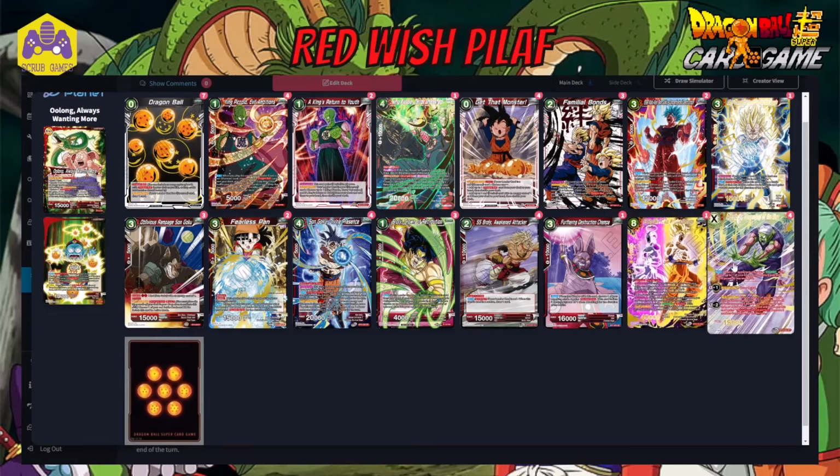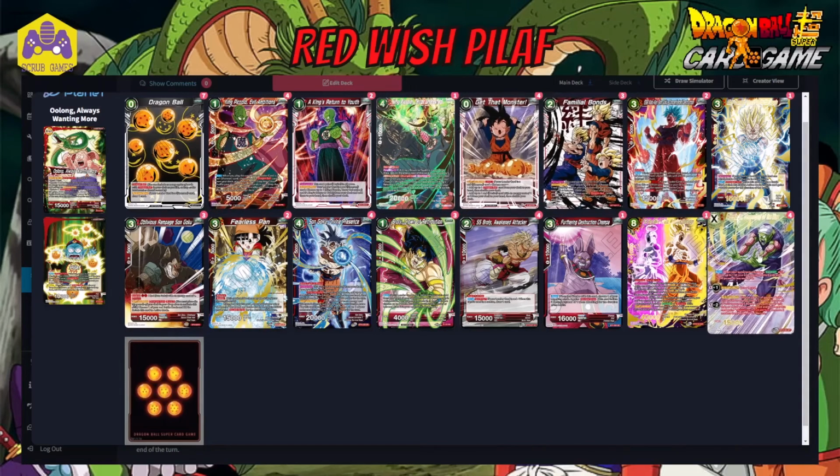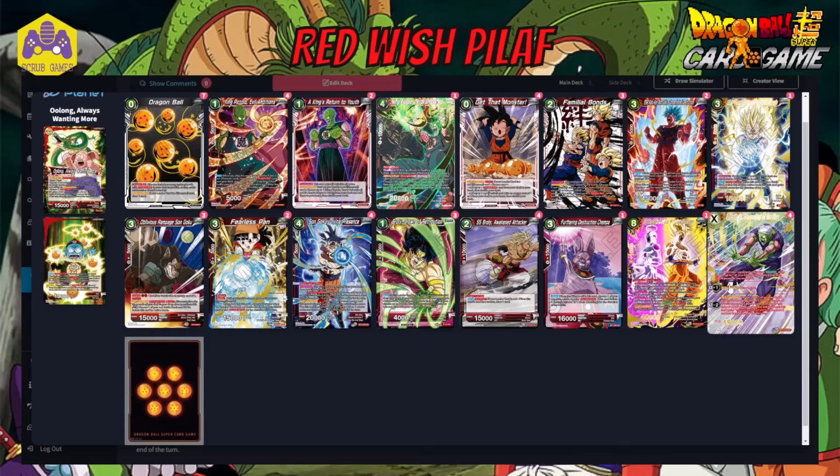Descent of the King. It's just a nice extra card, and that's not an extra card, Unison, to draw you more cards turn 2 if you haven't got Familiar Bonds or can't find it. You can drop Piccolo to basically draw more cards that way, or even the turn 3 play if you're not going to drop a Divine Presence. You can play this, because it's got a nice auto when your opponent activates a counter skill. Choose one of your opponent's battle cards with 15k power and KO it.